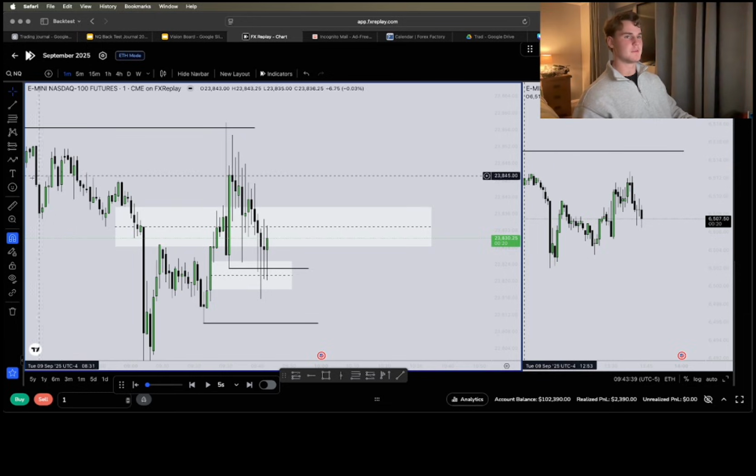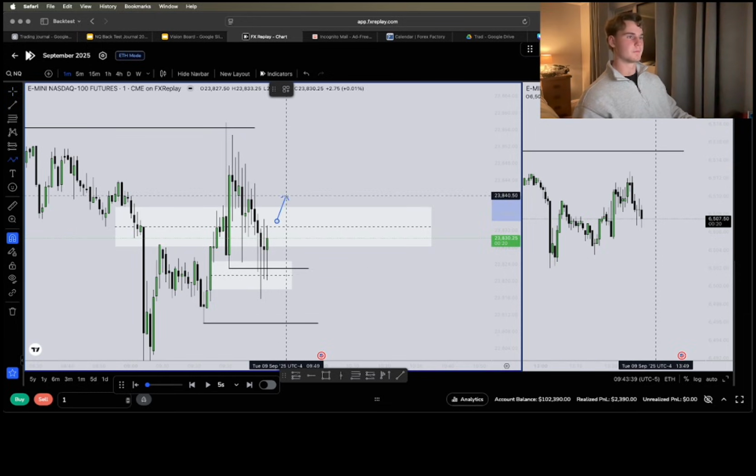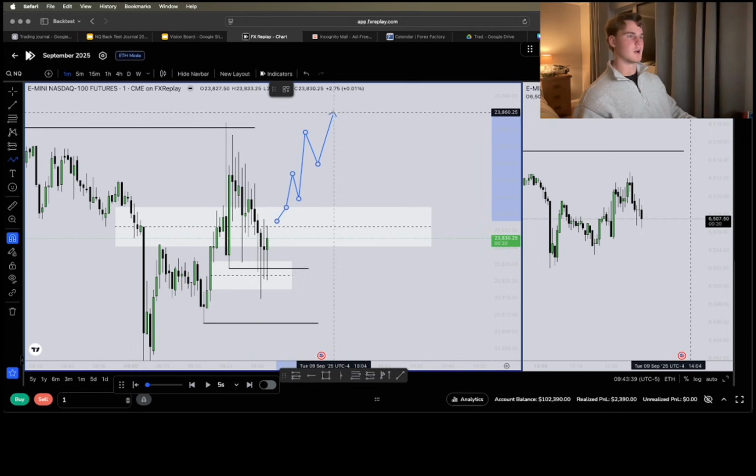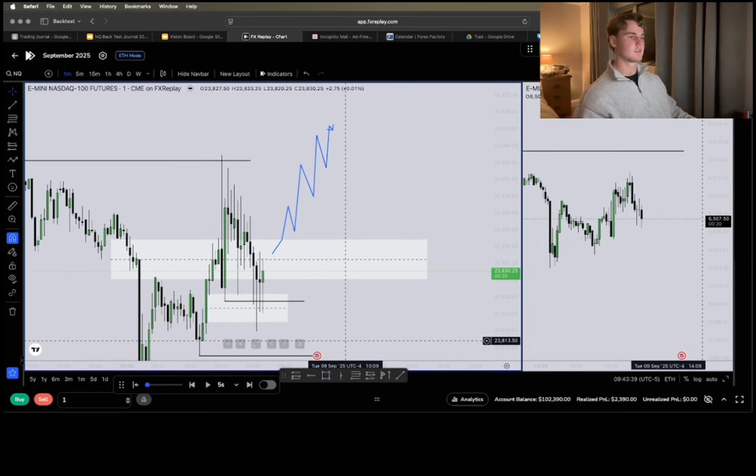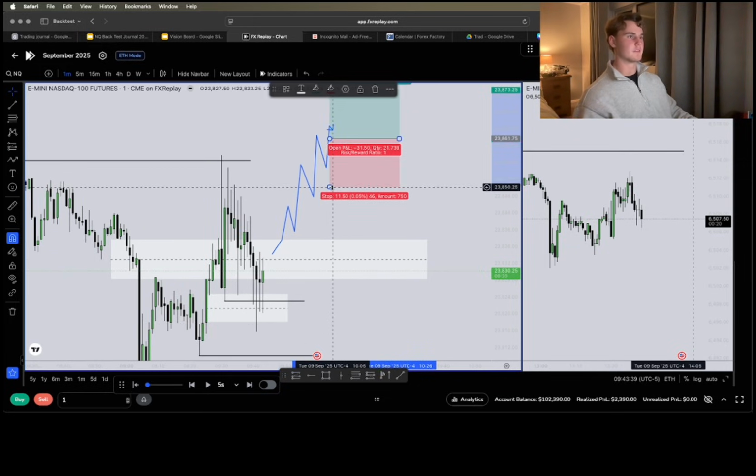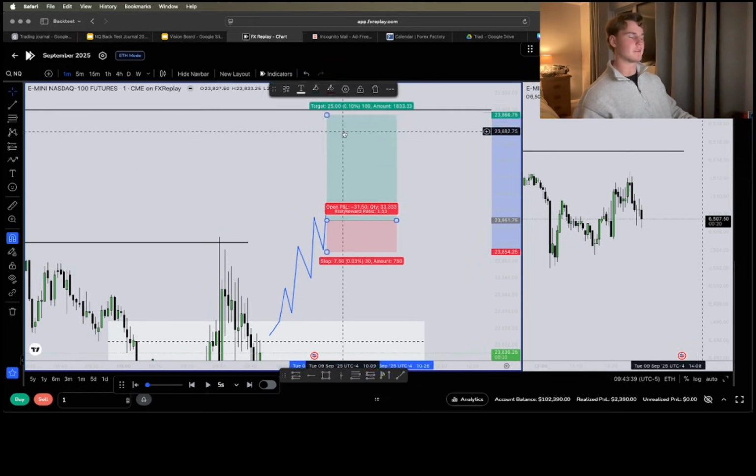I'd want to see this BISI hold, this manipulation hold, maybe a rebalance, just carry on. Then I want to see a closure above this high here, maybe get a rebalance and then displacement lower, maybe out of the BISI. Enter once this high gets disrespected, targeting bullish prices. Stop loss below the rebalance, targeting the external draw.